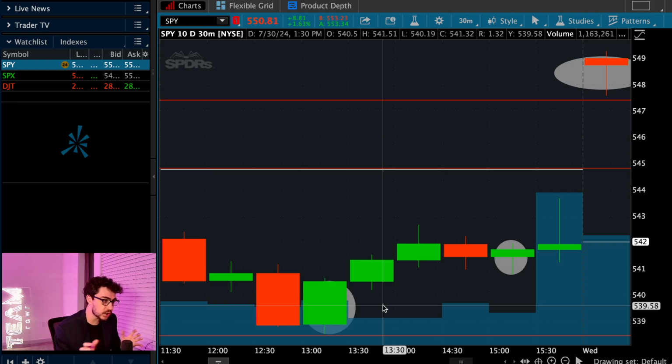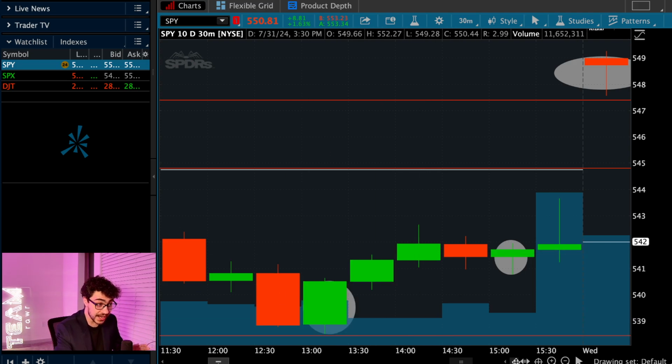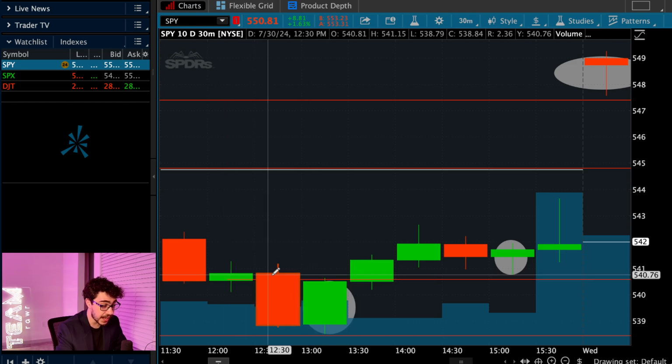You guys are well aware in terms of my main trading strategy, I like to wait later into the day for history to really start to repeat itself, for something to really begin to repeat. So in terms of the overall trading strategy, you're going to see right here, this is previous resistance. Your previous resistance is towards the highs of these 30-minute candlesticks, towards the highs and towards the closing.